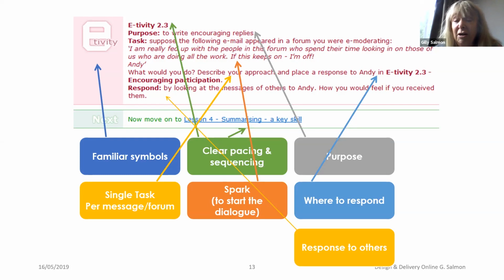This structure is freely available online on my books, everywhere else, or if you do a Carpe Diem learning design workshop. And it is really important that when you begin to design, you use this kind of structure that's been tested and tested and tested, so it really does work. And then you're much more likely to be successful at using some of the simple and easy to use functions of your learning management system.